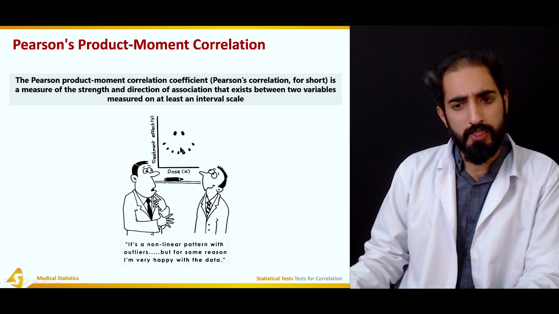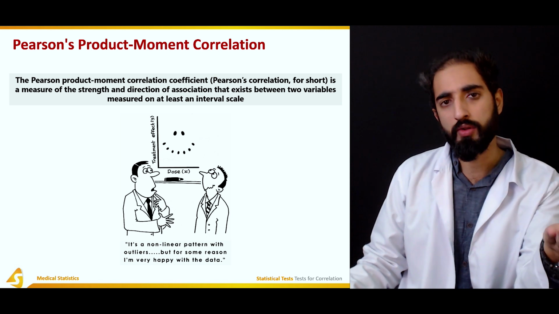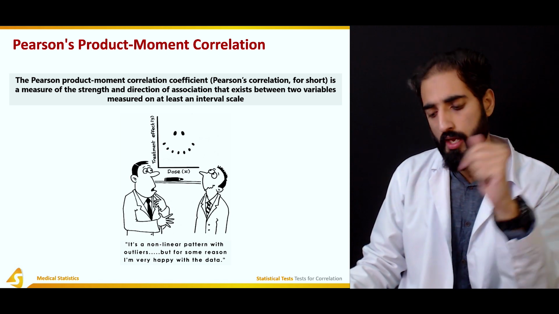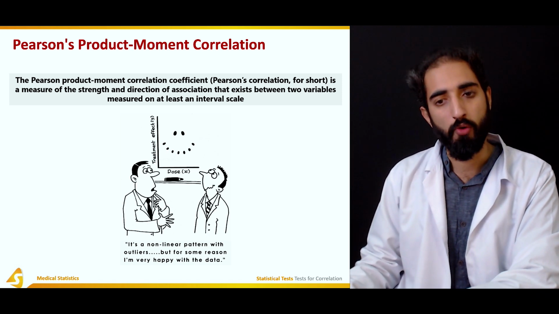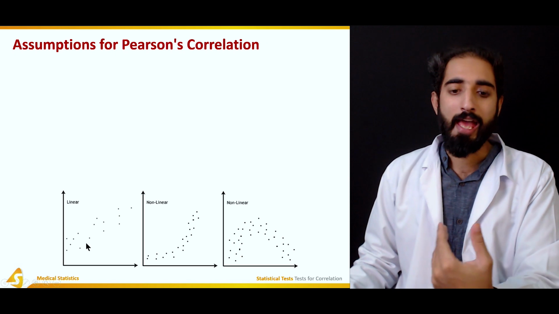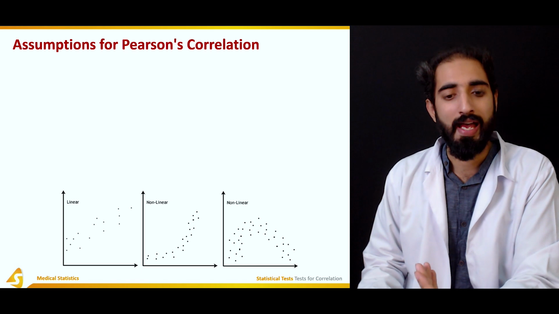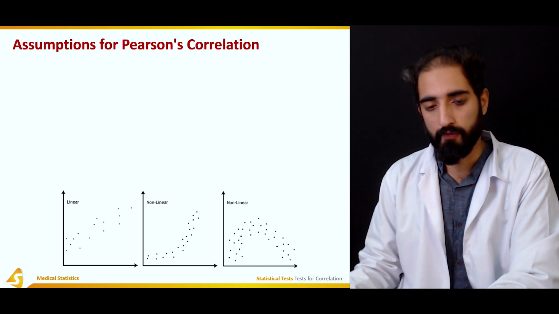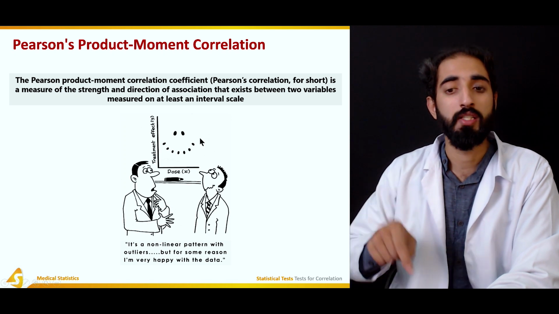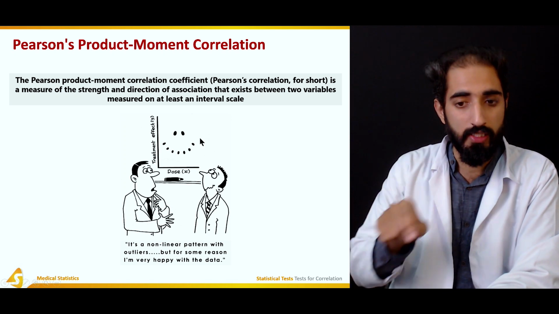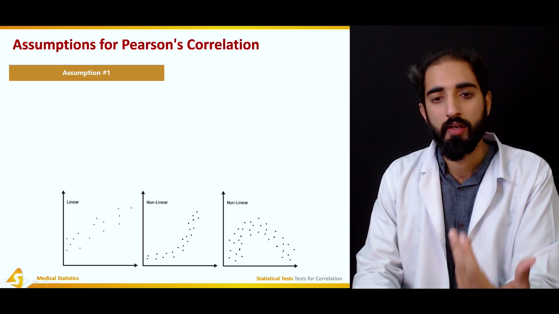So what is the importance of this graph, of how the data is represented? It should be linear or not, because it relates to the assumptions of the Pearson's product moment correlation. One of the assumptions for the Pearson's correlation is that the data should be linear. But if we look at this picture, the data was not linear. So it means Pearson's correlation could not be applied on this graph. So linear is an assumption for Pearson's correlation.